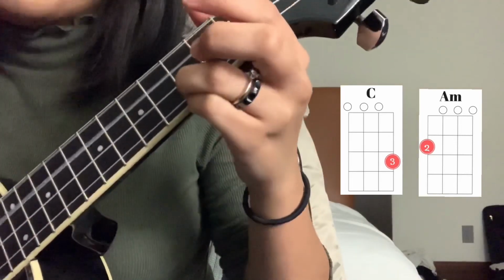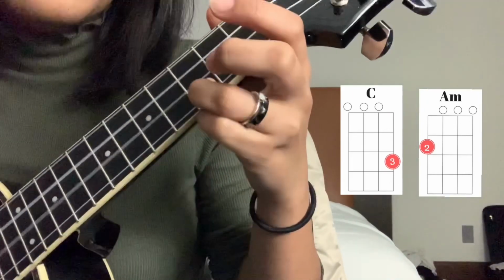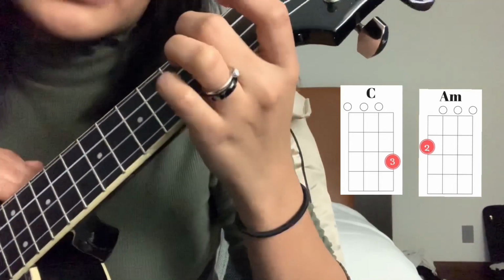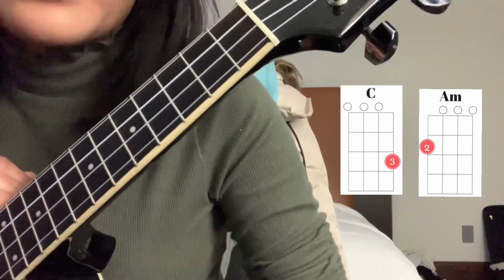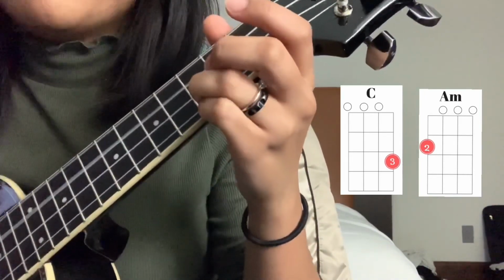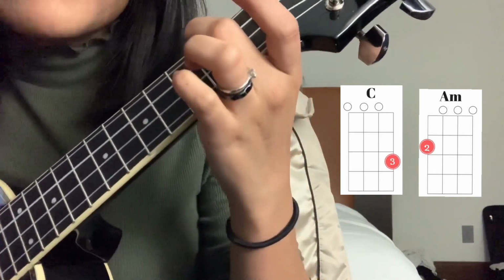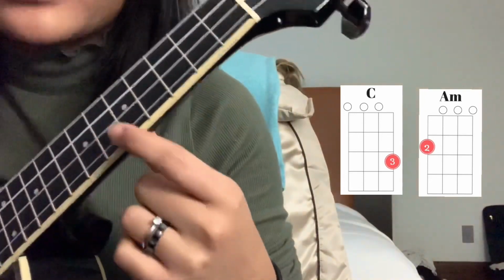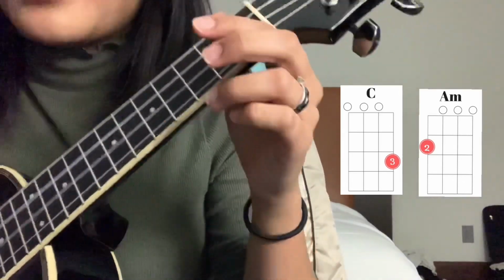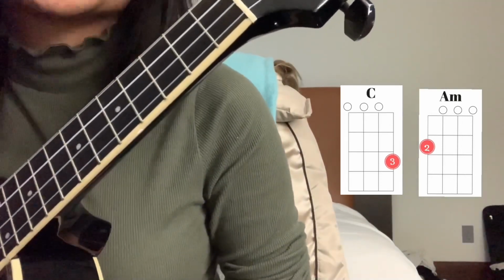Okay, but you have to be fast in doing it. You have to be a little bit faster, so it doesn't sound like you're really slowing the song, okay? Let's do it again. Make sure before you go to the next chord, you're ending plucking this string, okay? Again, strum, 1, 2, 1, 2, 1. I'm gonna pluck the first string 3 times and second string 2 times.